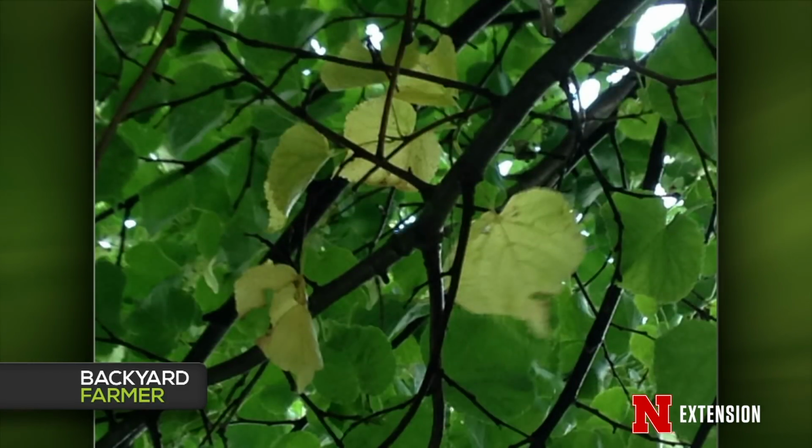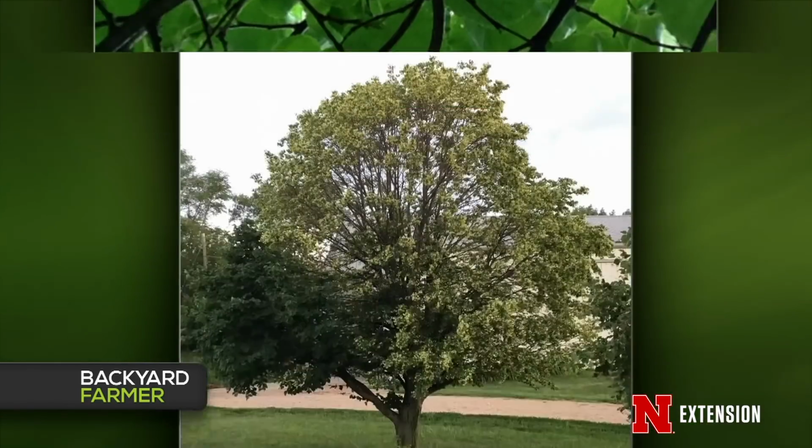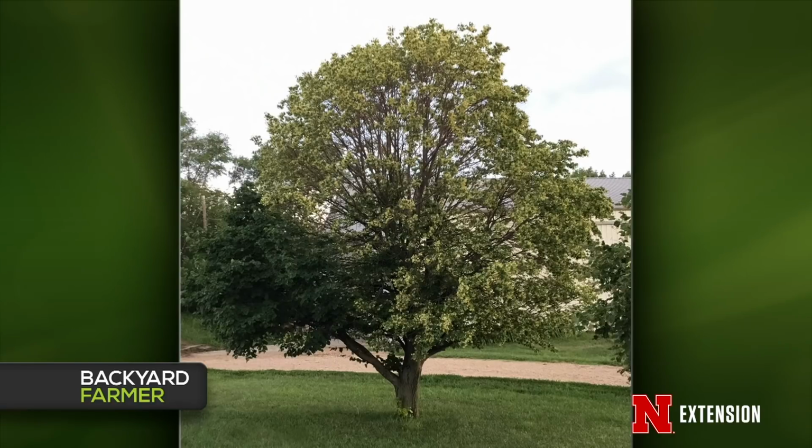Well, in those first two pictures, it does look like there's some planting depth issues here, because if you look really closely at the base of that tree right there, you can see how the sides of the trunk go straight down into the ground like sides of a telephone pole. And that's an indication that the root system is buried too deep in the soil. And that does have a big impact on the overall health of the tree, because if the tree can't grow roots properly, then that translates into scrawny growth, small leaves, poor canopy fill. As the tree gets older, you may see branch dieback, and that's all because the roots are too deep in the soil. They can't pull up oxygen that they need to grow, and so consequently you get less root growth.